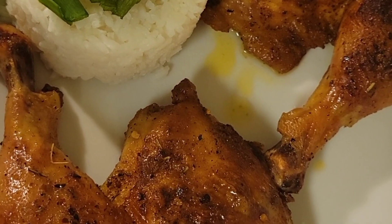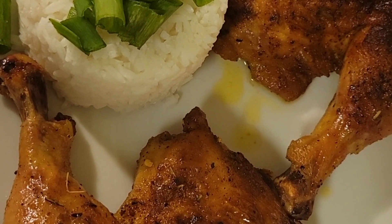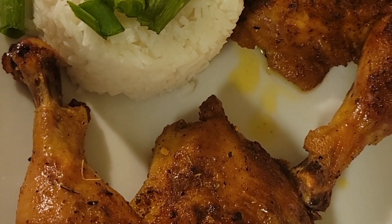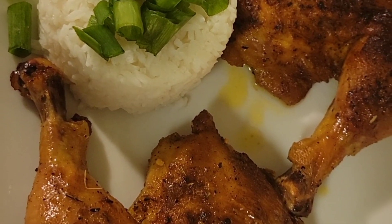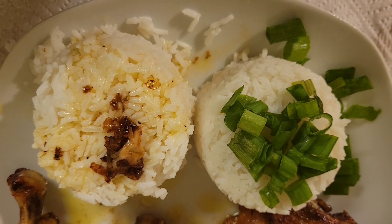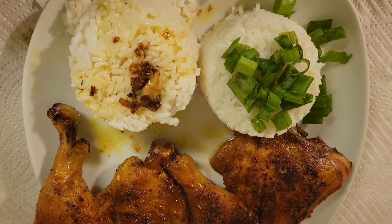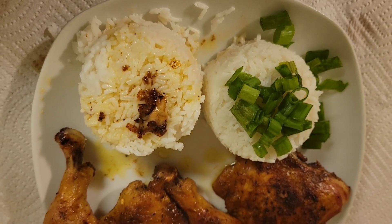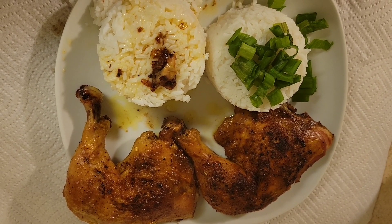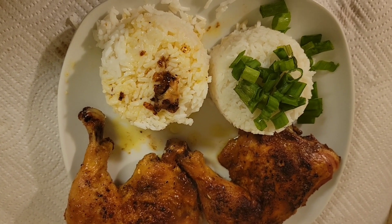Don't forget to thumb it up — it doesn't cost you anything to thumb it up. Now this chicken can be served any way that you want it to be served, but this is the way I served it — with some rice. I just love that grease right out of the pan. That's the way we did it in the country. Y'all may have never tasted it that way, but it is so delicious. Check it out for yourself — don't take my word for it, try it for yourself. Just make sure you massage your chicken really good, massage it like you would want someone to massage you. Make sure you put some holes in it and put all those wonderful seasonings I told you about.